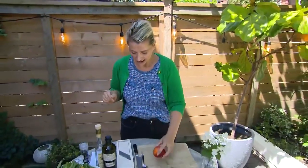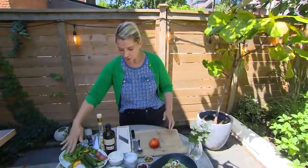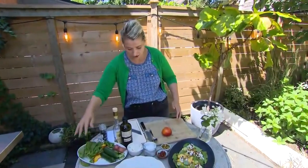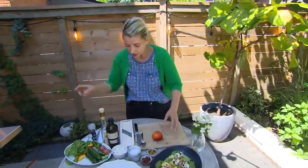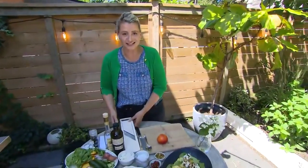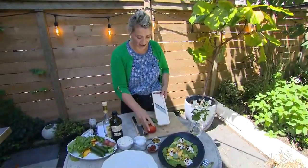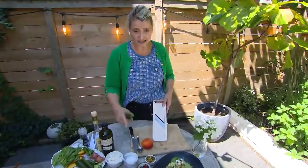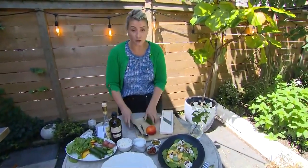So we're going to start with that, and I have some local lettuce from my garden that I've been growing all summer long, so I'm super excited, and I love fruits in my salad. Every time I make a salad now, it definitely has either strawberries, blueberries, or blackberries with a halloumi salad, and then nectarine is the one that I make once a week now.